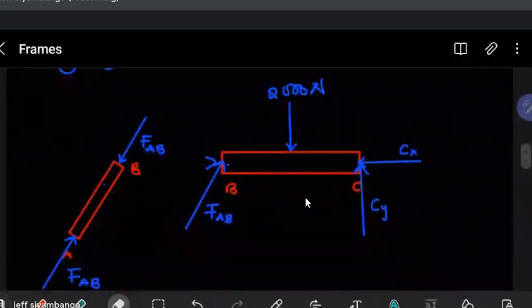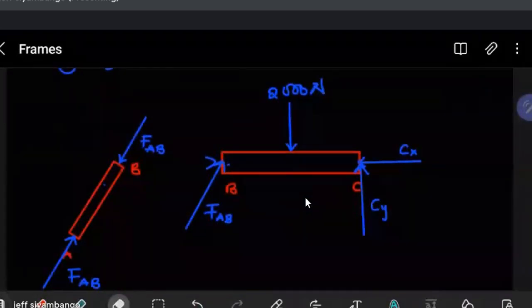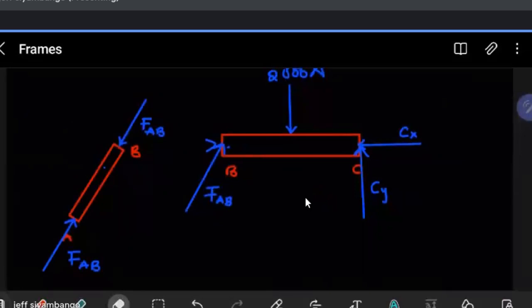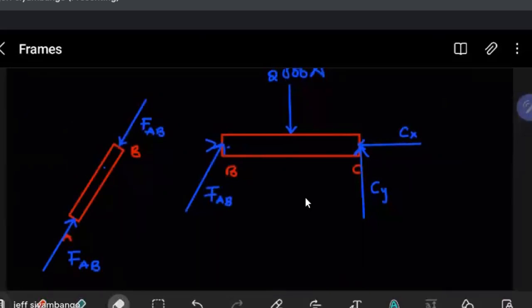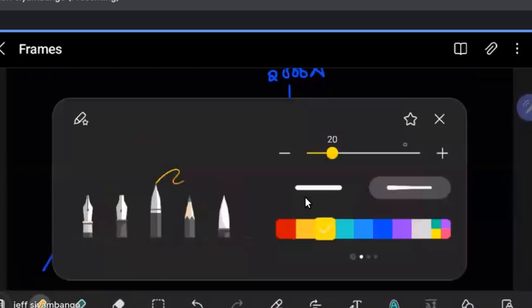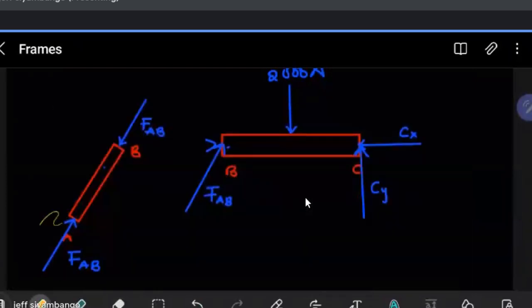For the first diagram, why did we not show component directions of forces? Why did we not draw AX and AY? Is it not the pin as well? Yeah, I think I did mention that. This being a two-member force, we just went straight into doing this. But towards the end, I did point out that when performing calculations, you can still express these forces in components. It's the same components from the pins which actually create the forces I've labeled as FAB.